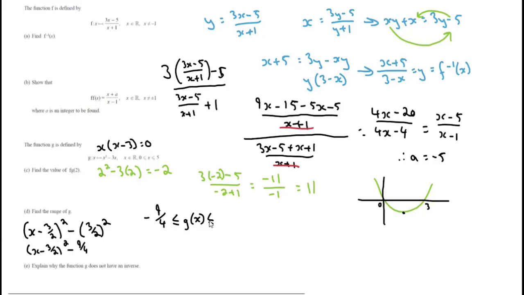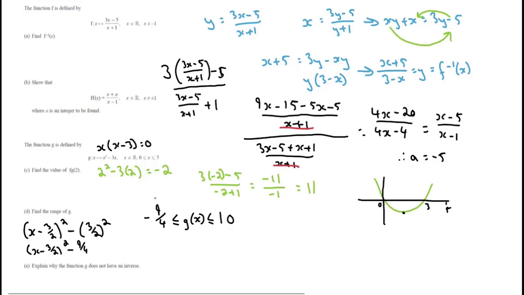Then, as for the greatest, obviously you can see here in our vague sketch, 5 will be over here. So the height of the graph at 5 is going to be greater than the height at 0 or any other point in between. So to get this higher end, we're just going to substitute 5 into here. So 5 squared is 25, minus 3 times 5 is 15. So 25 minus 15, we have an upper value for our range of 10. The answers, given the restrictions of the domain, will lie only between these two here.